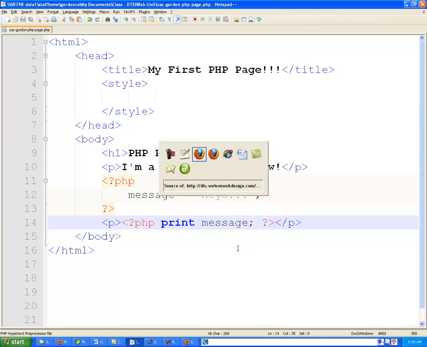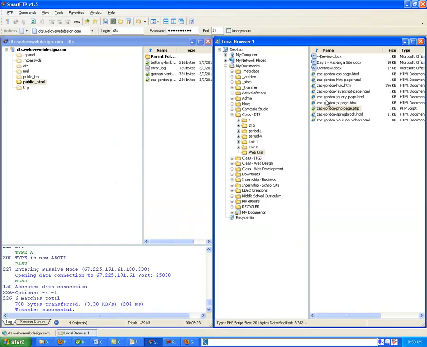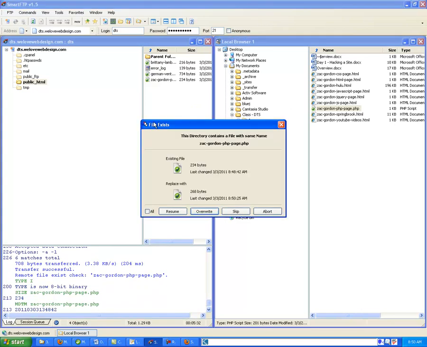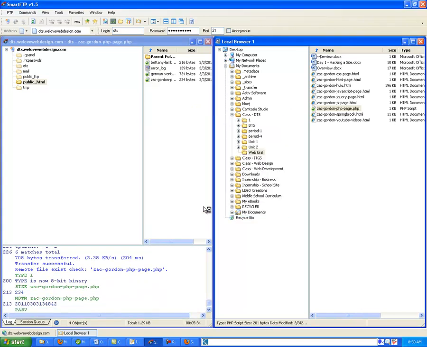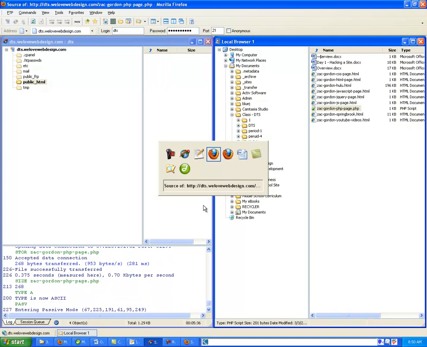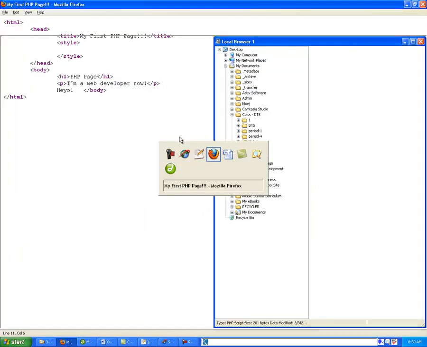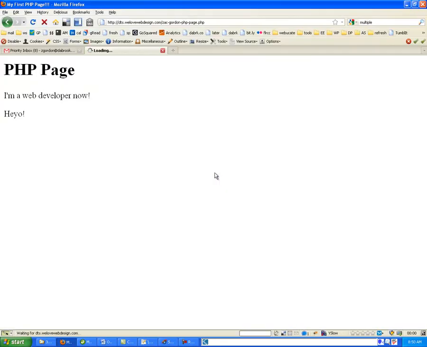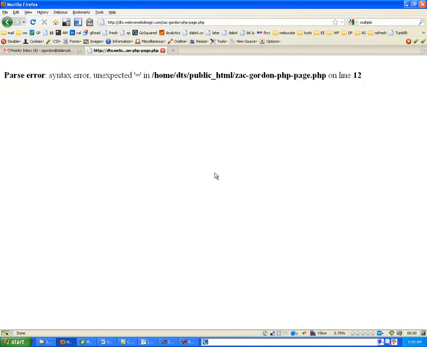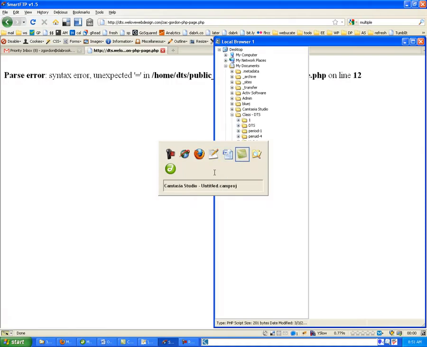So now we upload this file, overwrite the old one, and refresh our page here. Oh, looks like we got an error on line 12. Let's go see what that's about.